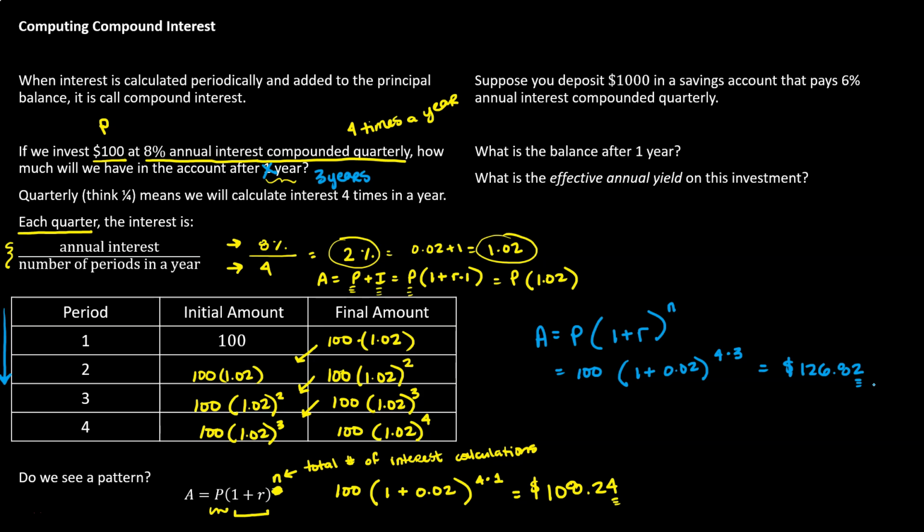So with compounding interest, we need to know more than what we needed in the simple interest situation. And that's because we need to know how many times we are compounding each year. Once we know that, we can find the periodic interest. In this case, it was the interest for each quarter. And then we can plug that into our formula and calculate.